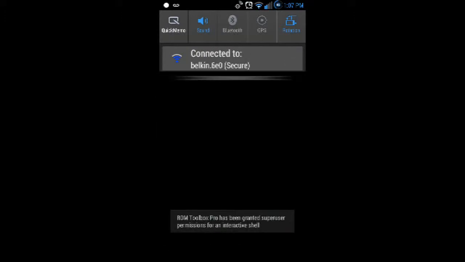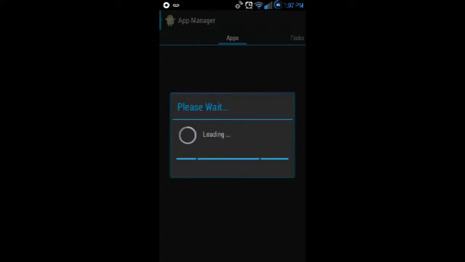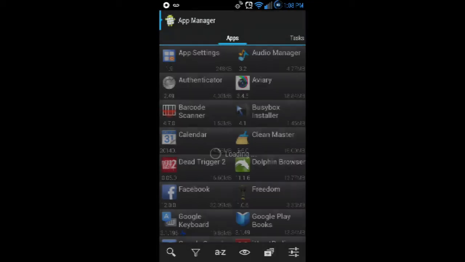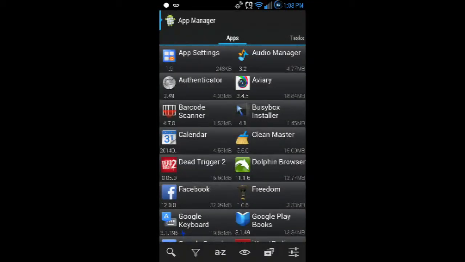I don't know why it just turned black. It's probably because of the screen recorder. It doesn't have anything to do with my speed, because my speed when I'm not recording is amazing compared to this. So just give it a minute, because of the screen recorder. Obviously it's not KitKat, I'm running on Jelly Bean. KitKat comes with a pre-installed screen recorder.